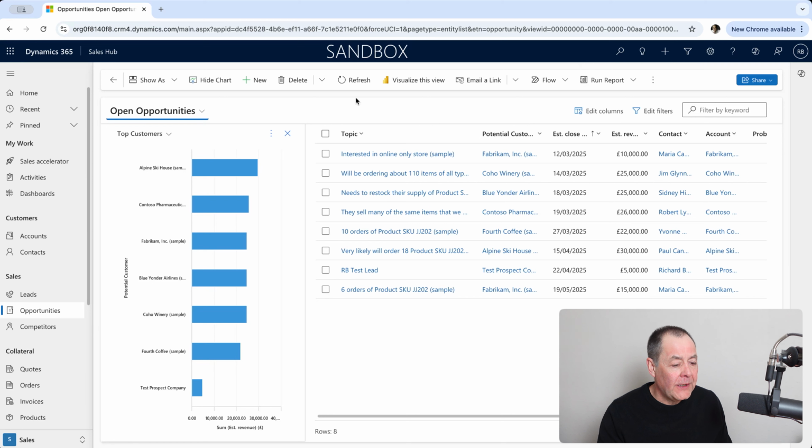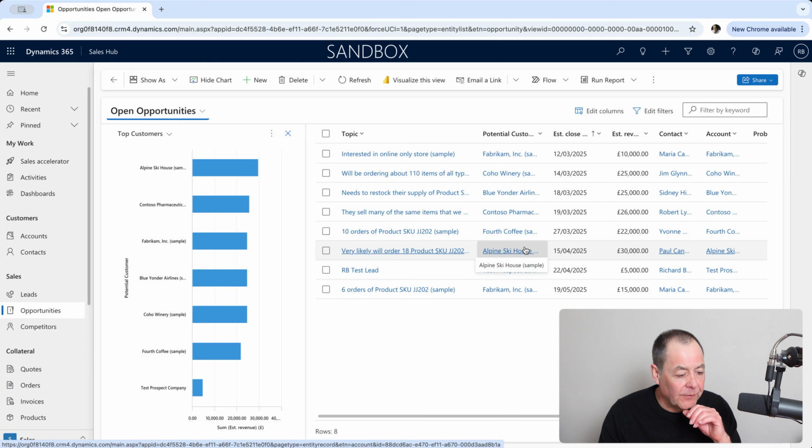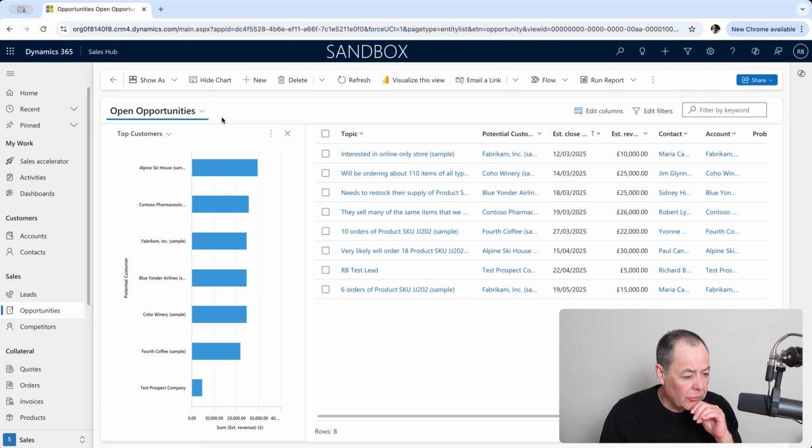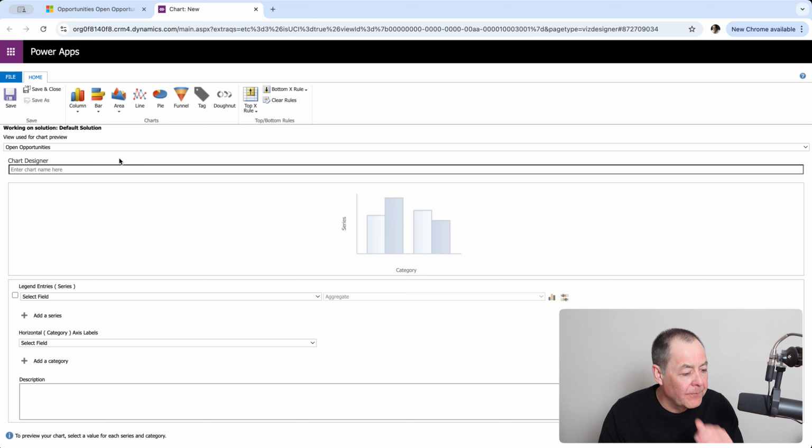So let's go through the different options you've got in terms of chart building. So I'm going to do it in the opportunities area because this is probably the best test data we can use for charts within the Microsoft system. So the first thing I'm going to do is start to build a new chart. So just click on the three dots there, click new, and we'll go into the chart builder. And we are going to call this Richard Test 7.